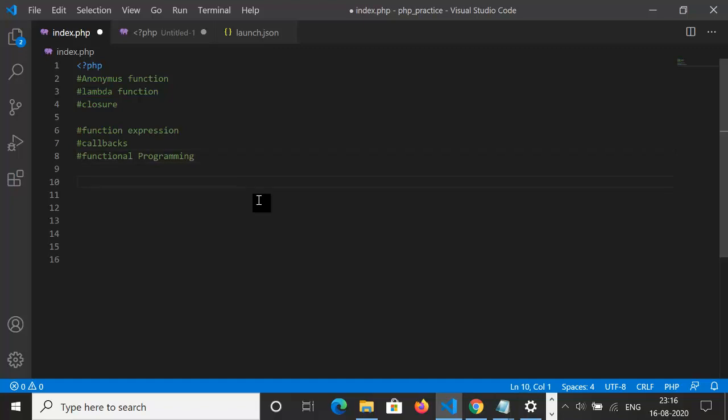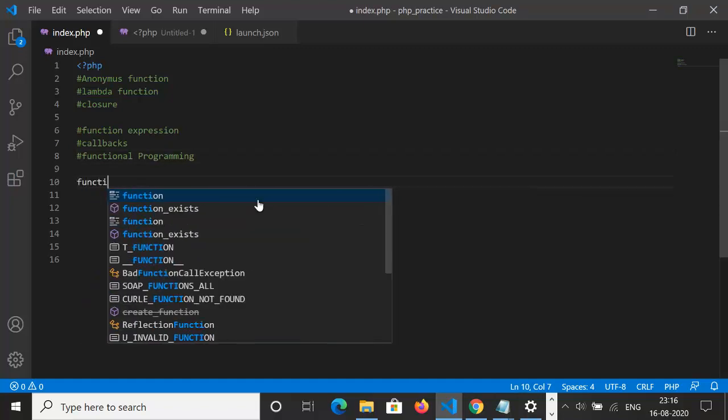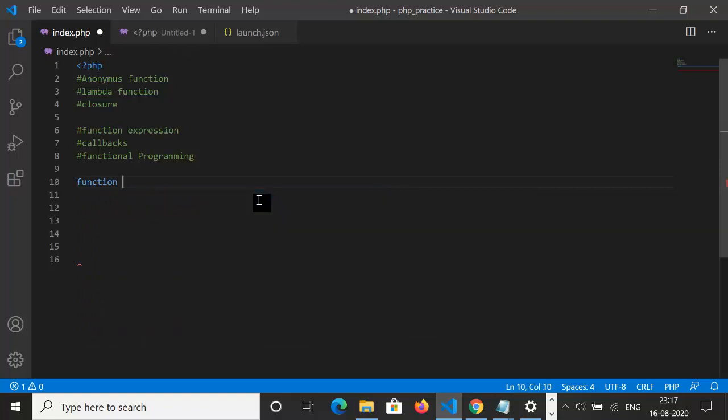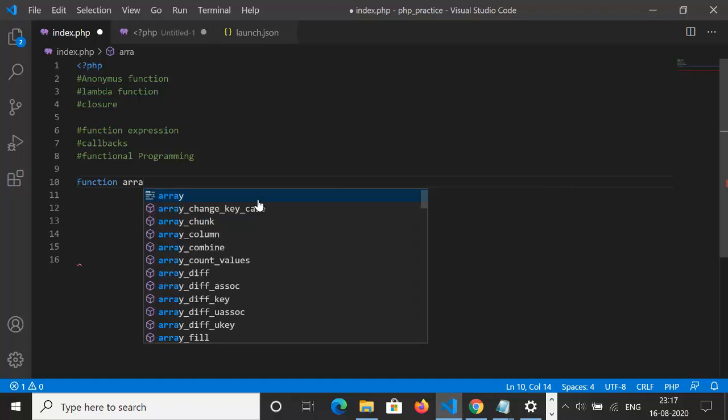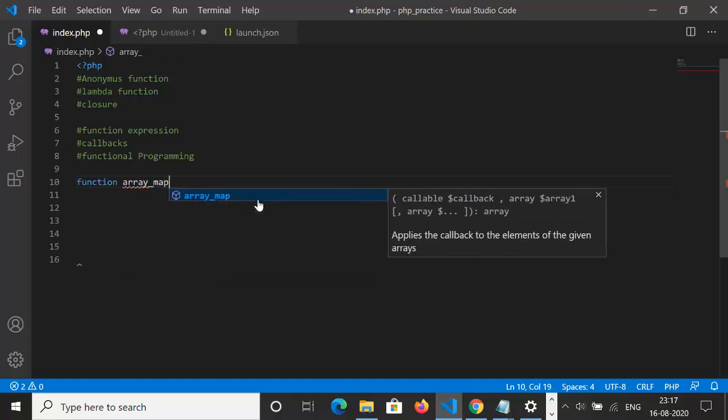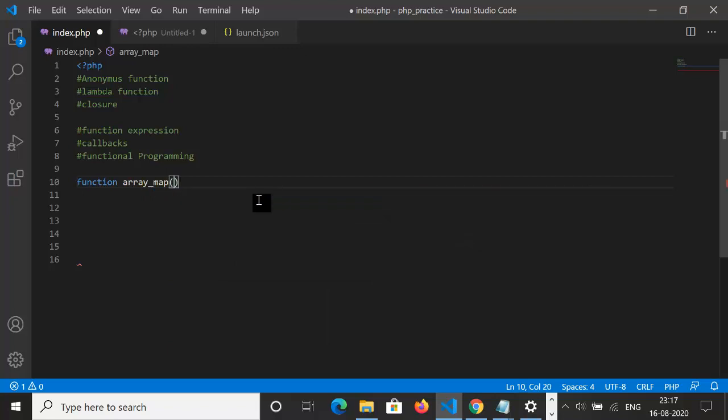So let's see, we are going to write a function which maps the array. Say array map. This function accepts one array and a second parameter as a function, and what it does is map the array into something else.